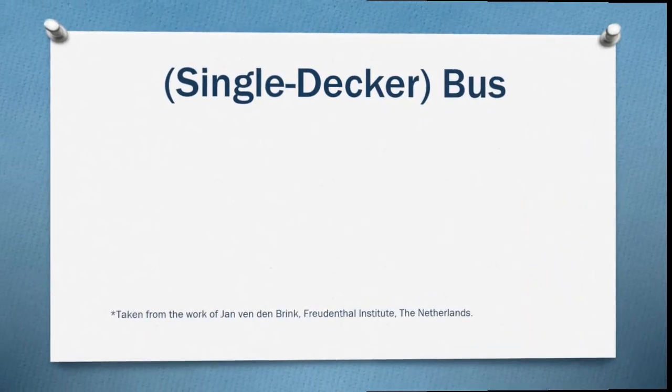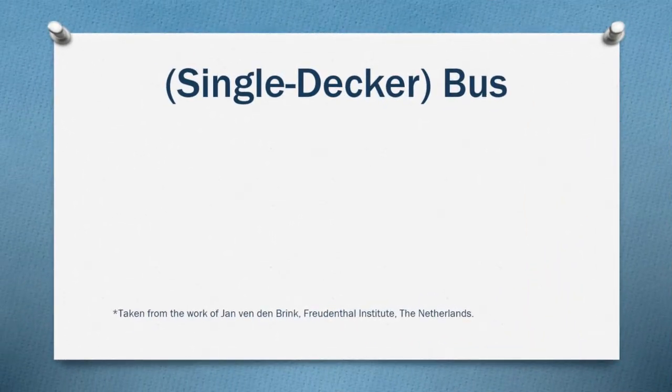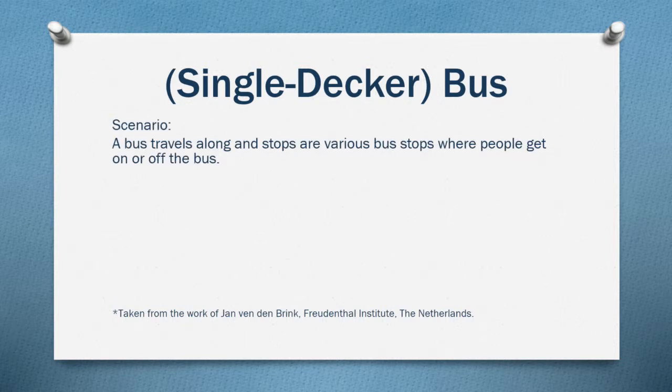The bus context provides another storyline for posing additive tasks to students. This context is taken from the work of Jan van den Brink of the Freudenthal Institute in the Netherlands. We've added the phrase single-decker for the teacher's benefit to distinguish it from the double-decker bus that was described in the partitioning activities. In this storyline, there's a bus that travels along and stops at various stops where people get on and off the bus.